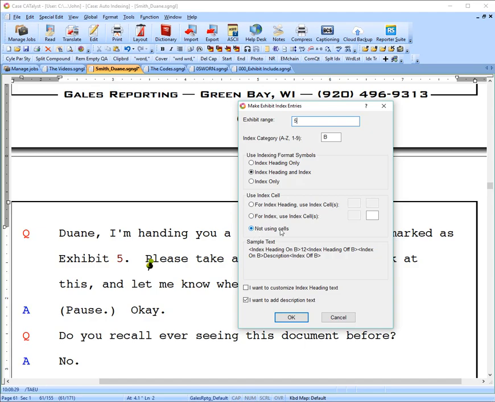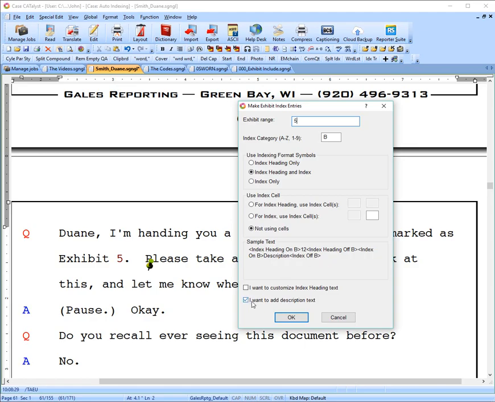And for now, we're not using cells, so keep that clicked. And then the sample text will tell you how the codes look, so you know that you're doing it right. So we've got the index heading on B. In their sample, they're just using number 12, the off. And then the index on B, the description, and then an index off. So that's exactly how we want it.